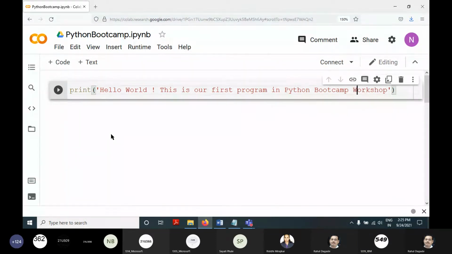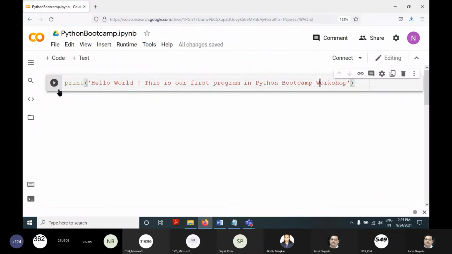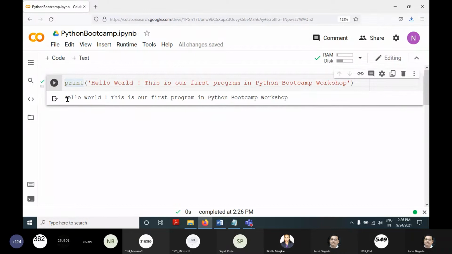Now let us run it. Run can be done with the arrow present there. You can click this arrow, or with the keyboard you can press control and then enter, and it runs. You see that it is allocating the resources to you, allocating RAM, everything that is needed, and then it will execute. See, now this is the output. So this is the code window. This is the output window.